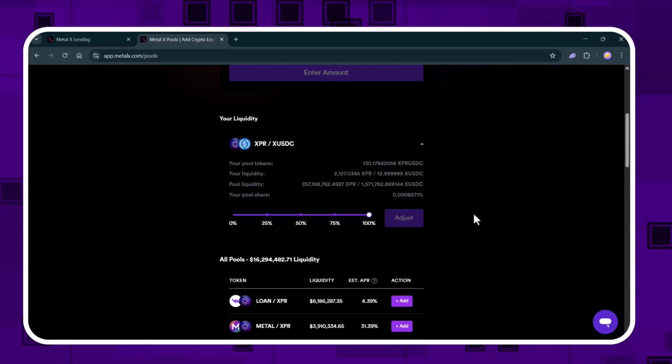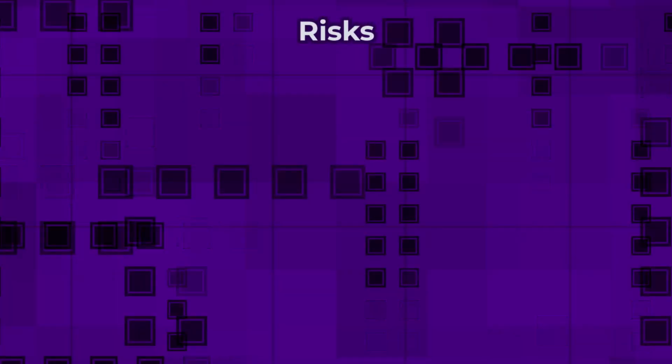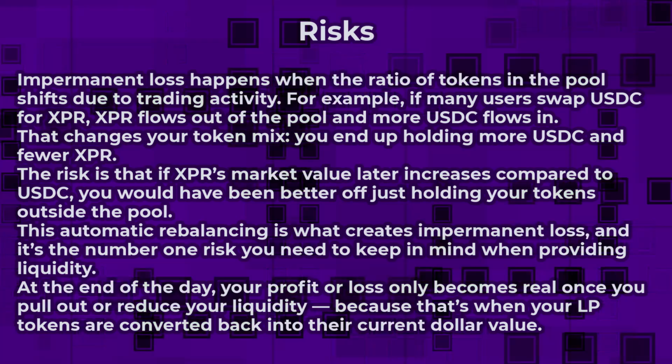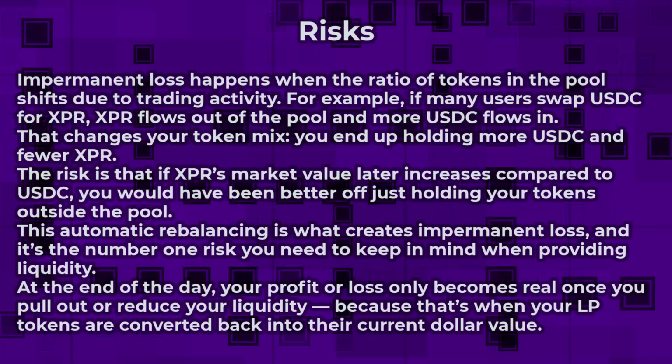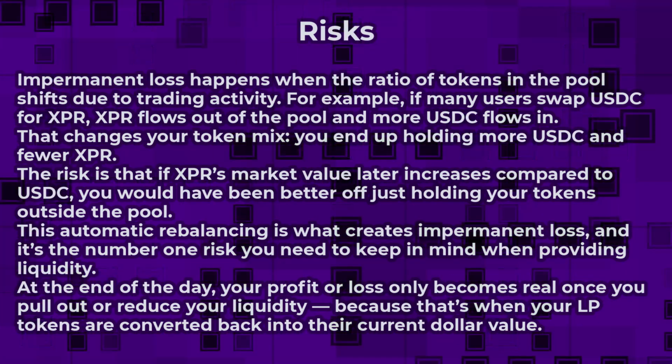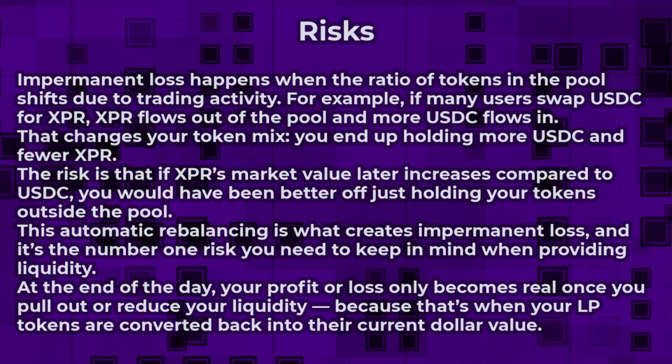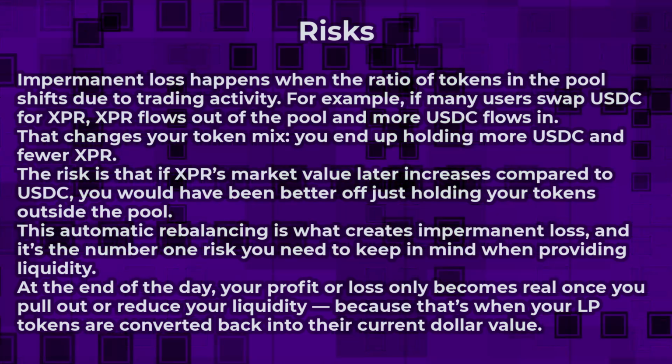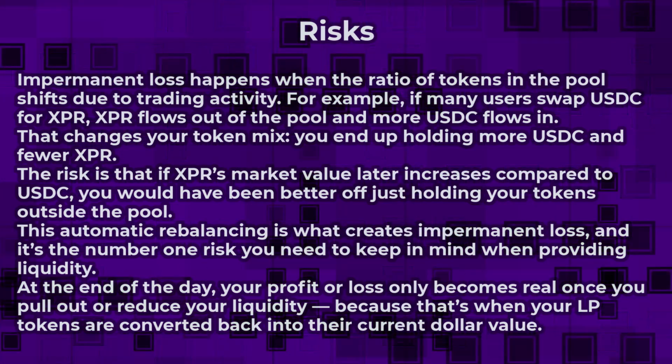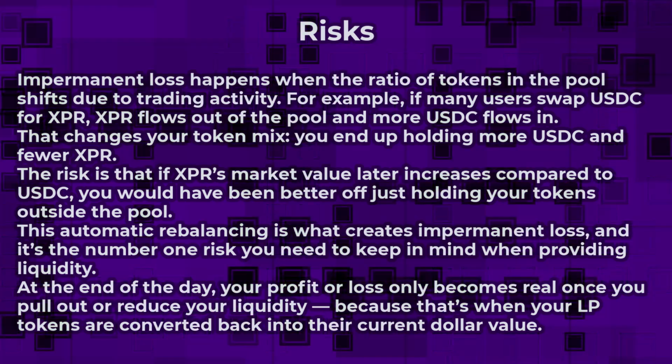Of course, where there are rewards, there are also risks, and it's really important to understand the risks of liquidity pools and farming before you jump in. First, impermanent loss. Impermanent loss happens when the ratio of tokens in the pool shifts due to trading activity. For example, if many users swap USDC for XPR, XPR flows out of the pool and more USDC flows in.